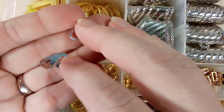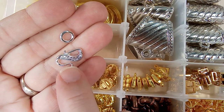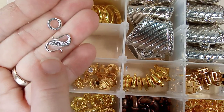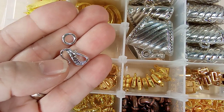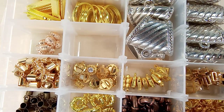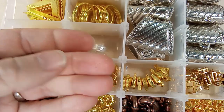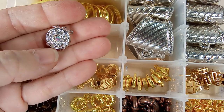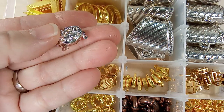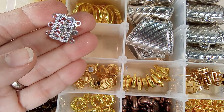And then I got these. So these are amazing too. Now, okay, so the one side's closed, so you must attach it there and it hooks into the hook. So that is beautiful. So I got a bunch of these in of different metals. These I got in the last one. I got a bunch more. They're rainbow crystals on them, and I just love them. And they're gorgeous. Beautiful, beautiful.